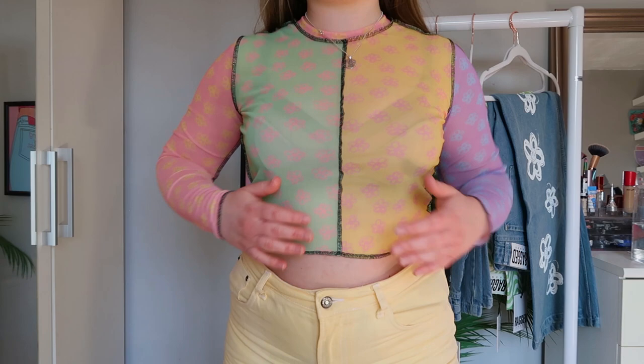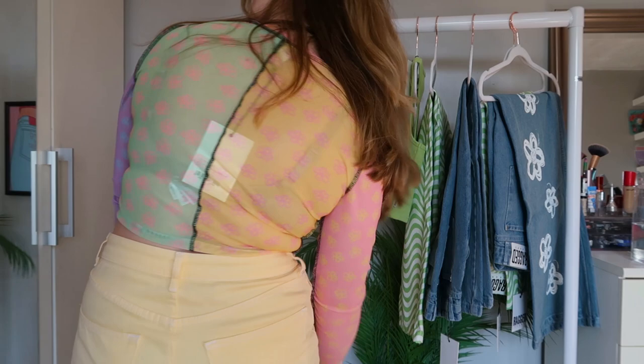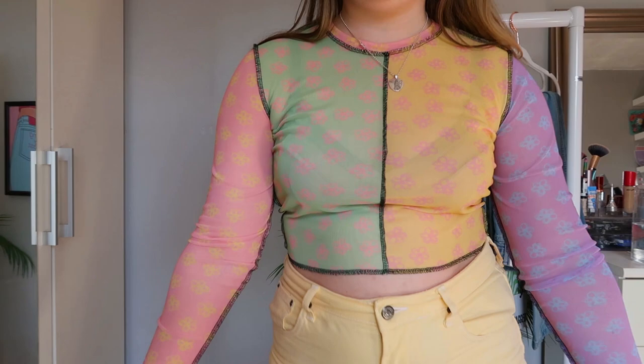Look at this. Isn't it the cutest thing ever? I love it. It's sort of like a cropped top. So this is where my waist ends. This is where my hips start. So it's a really nice cropped look. Again, this is what it looks like at the back. It's obviously all mesh. Again, size medium. I love this exposed black style. With the top on this one, it's got a cute little Ragged Priest tag here, which is really cute. But I love it.